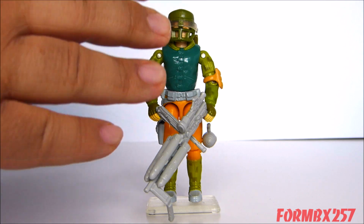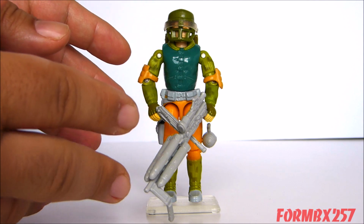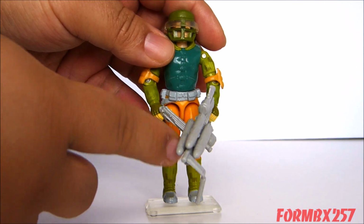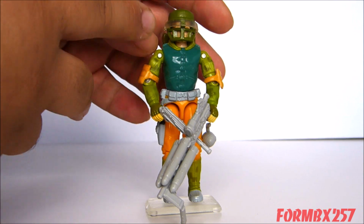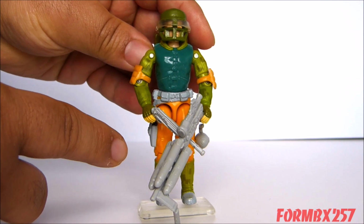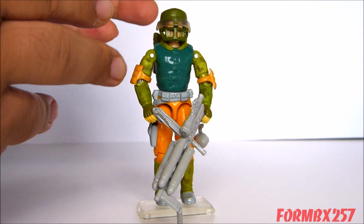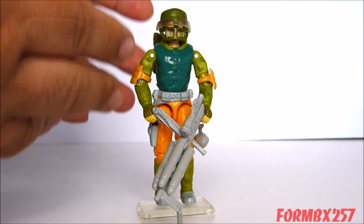You have this all-American football sports thing going on, which appeals to that crowd. You have great big accessories, which appeals to that crowd. And then you have his captaincy and his education. And of course, he is supposed to be like the second in command. Basically, the field officer, the guy who does things.